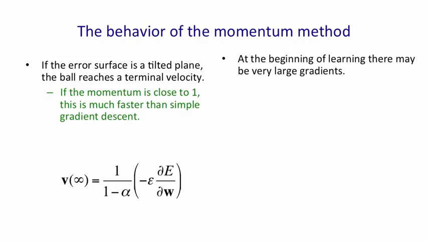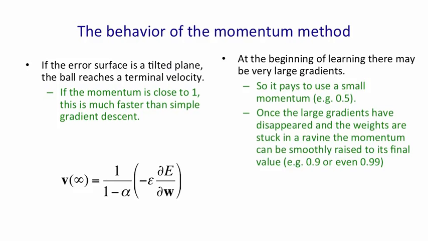You have to be careful in setting momentum. At the very beginning of learning, if you make the initial random weights quite big, there may be very large gradients. You have a bunch of weights that's completely no good for the task you're doing, and it may be very obvious how to change these weights to make things a lot better. You don't want a big momentum, because you're going to quickly change them to make things better, and then you're going to start on the hard problem of finding out how to get just the right relative values of different weights, so you have sensible feature detectors. So it pays at the beginning of learning to have a small momentum. It's probably better to have 0.5 than 0, because 0.5 will average out some sloshes in obvious ravines.